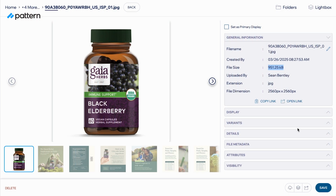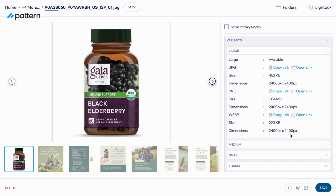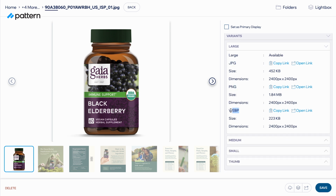And so every image that comes in, we can have an automated resolution conversion, and as you get into this, you're going to see these product variants. We automatically created large, medium, small in different JPEG, PNG, and WebP formats, all hosted on our CDN. So if your retailers say, hey, send me image links, we will send them a CDN link. And what's amazing about that is when you update this image in PXM, it's going to automatically update on your retailers' websites. That's amazing. That's brand control, and that's helping you control your imagery through all channels. It's fantastic. So this saves you guys an incredible amount of time from your creatives, and it helps to make sure that you are getting quicker to market and also showcasing the right version that's out there.